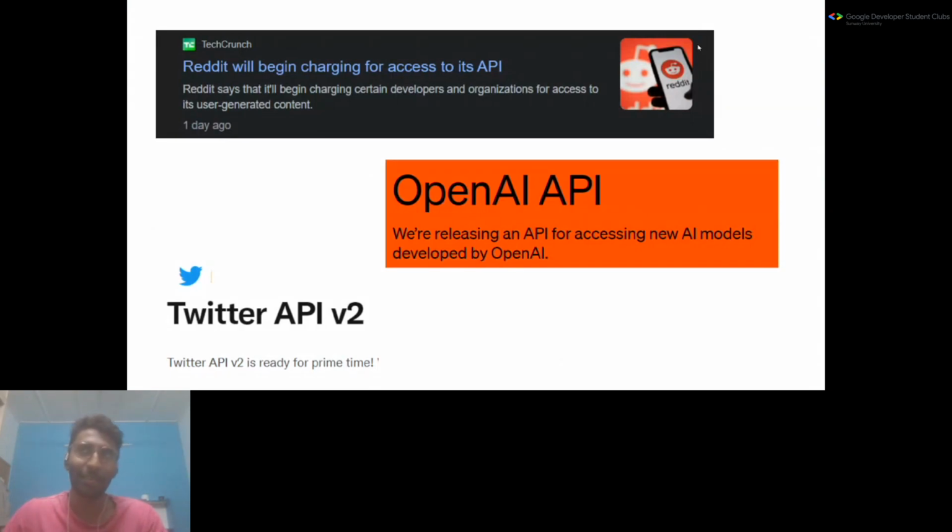This is the API responsible for ChatGPT. And Elon Musk made changes to the Twitter API. He made it expensive, or not free, basically. Reddit started charging for their API. So APIs are in the news a lot, and it's a good time to try to understand what it means.